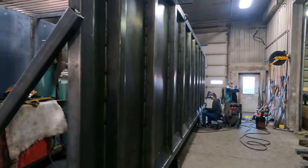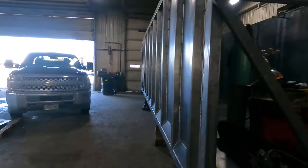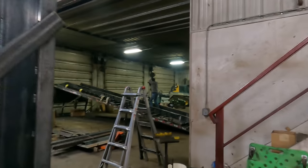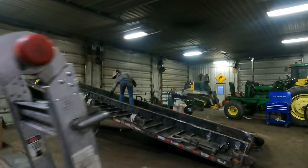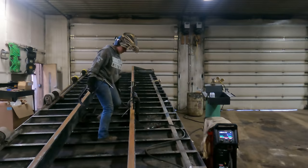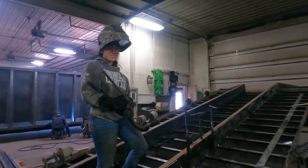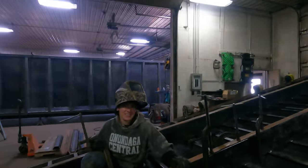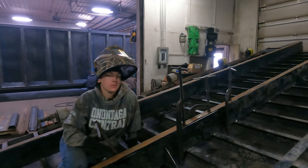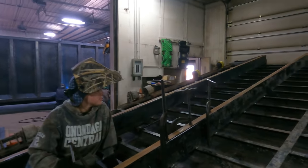So Sarah's working on getting these panels welded in. She's got this left side done, and Alex is over here working on this flatbed. She's got this left side done, and she's working on the right side, getting that welded down through here. So what do you think of working on the older stuff compared to the new stuff? You get to breathe in all that old paint. This side here, when you move the clamps down, was it as hard to clamp that together? No, because it was already held with that other side there.